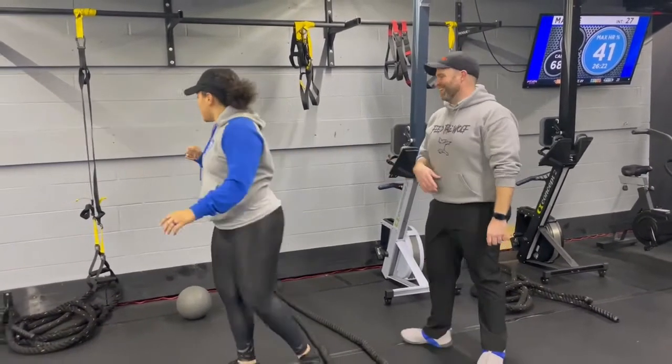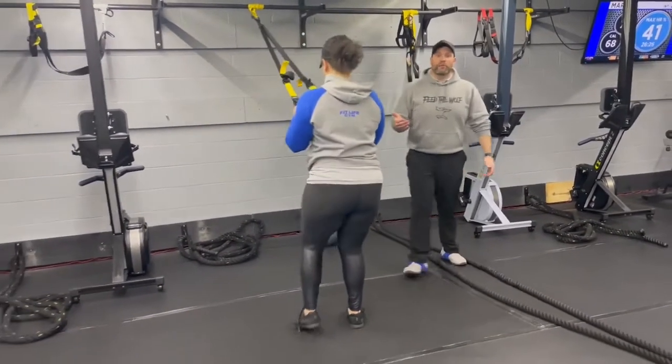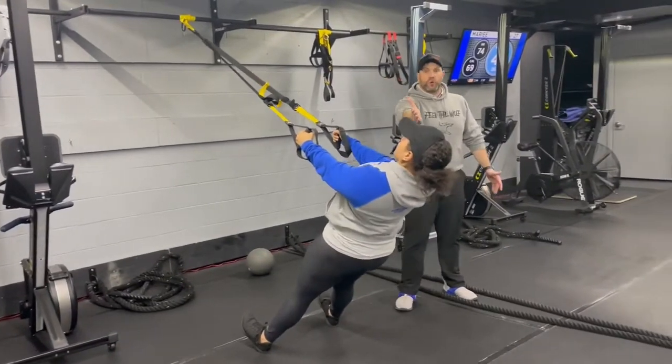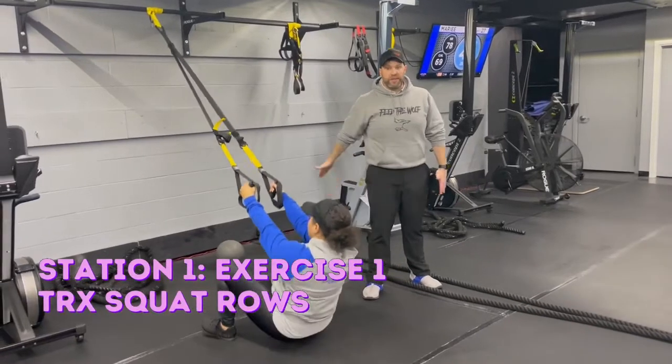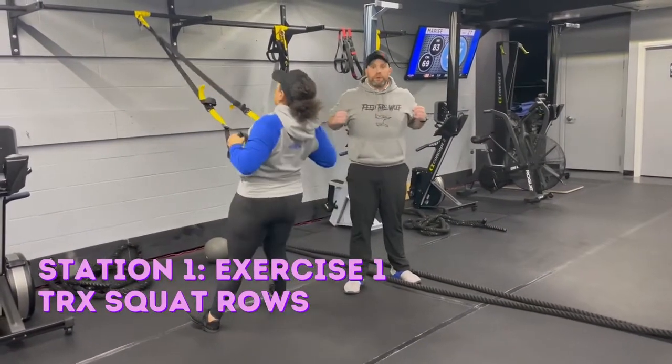You ready, Tia? Ready. Okay, so station number one, we're going to start over here on the suspension trainers with our squat row. So Tia's gonna start in her moving plank position, leaning straight back. She's gonna rock into this squat, so she's like swinging on those suspension trainers, deep breath on the way down. As she drives out, she's gonna use that momentum to pull herself up.